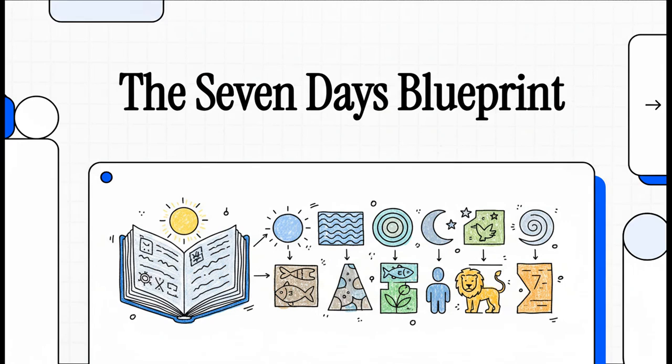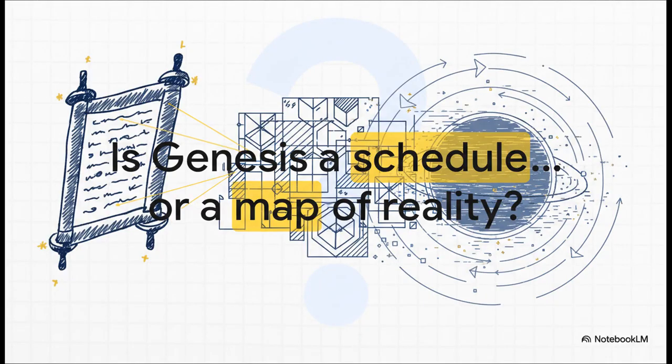We've all heard the story of the 7 days of creation from the book of Genesis 1,000 times. But today, we're going to look at it through a completely different lens, one that turns the whole story on its head. So what if that ancient text wasn't a literal week-long to-do list? What if it's actually something else? A sophisticated step-by-step blueprint for the very dimensions of our reality. Almost like a user manual for the simulation we're all living in.